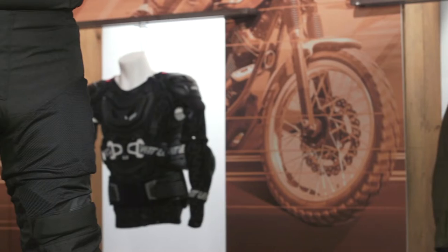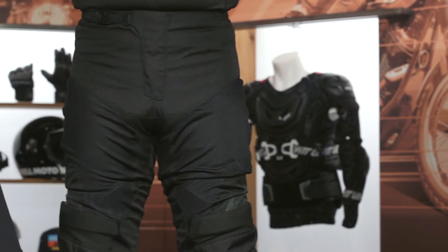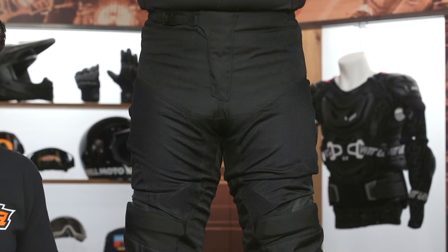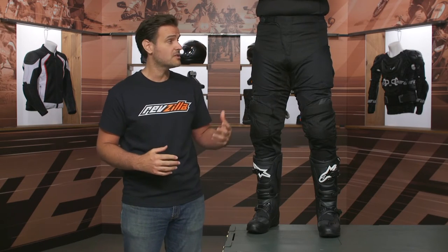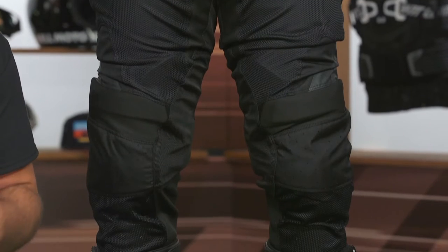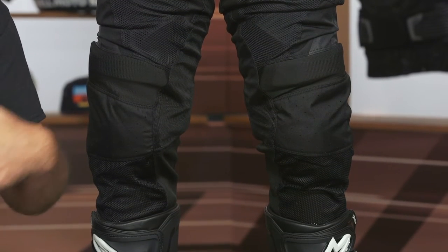BILT is one of the brands that's exclusive to us here at RevZilla, and the one thing that I wanna note about this is I've been very excited to see what BILT has been doing with their Lux line. Their Lux line of off-road gear is their top-of-the-line premium lineup, and a lot of my friends have started using the Lux pants because of the mass amount of stretch and the affordable price point. The BILT Lux pants come in around the $80 price point, and you can usually get a season of hard off-road use with them. So a really great step up that we've seen them incorporate with the Lux line.